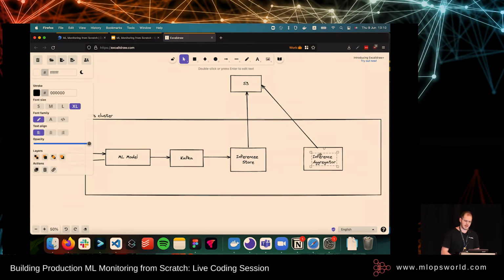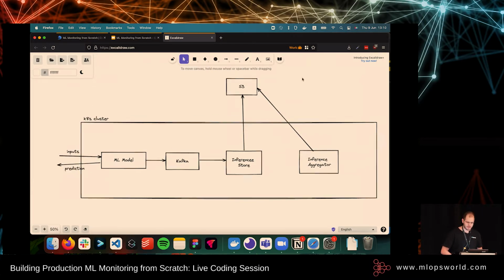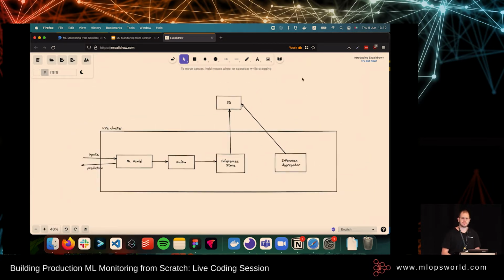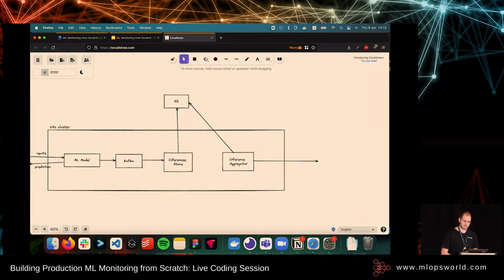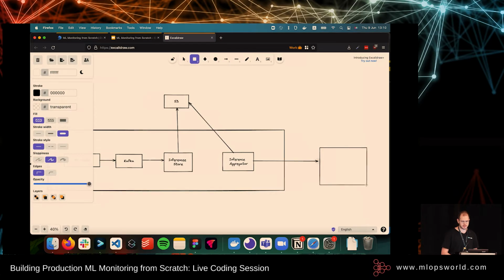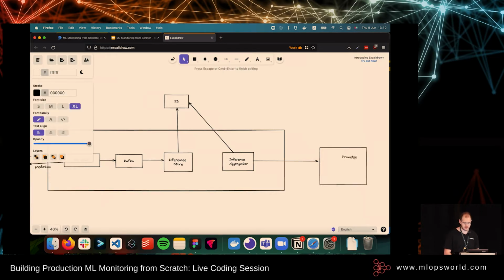Now we basically have metrics that we calculated: different statistical properties, drift scores, all sorts of things like that. We are going to send this data to open source tools called Prometheus and Grafana. How many of you are familiar with Prometheus and Grafana?